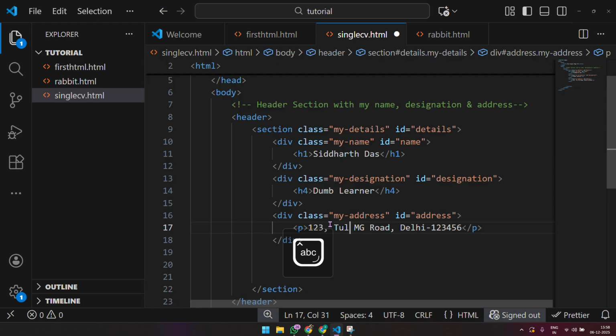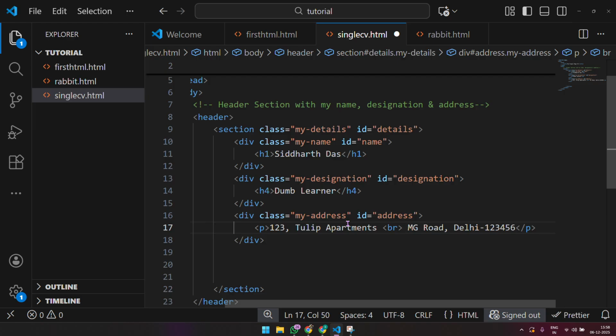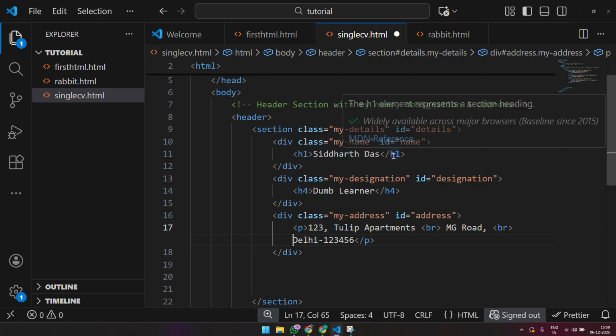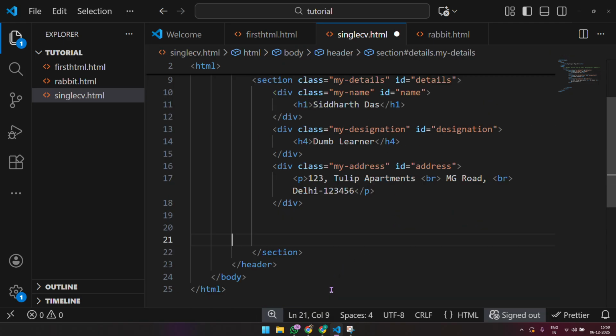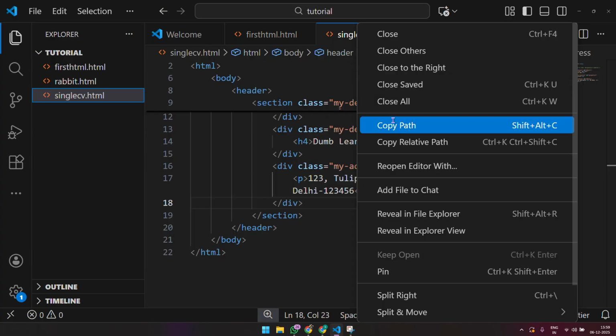This is not my real address, by the way. I'm giving it a br after Tulip Apartments, then MG Road, and then I'll put in another br here. We'll save it as it is, and we'll just check how it looks. Copy path.